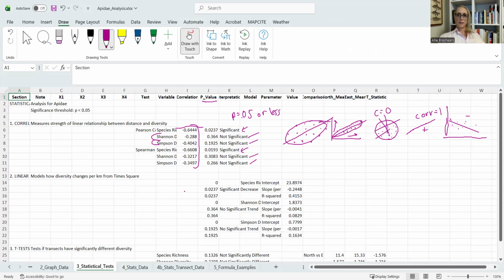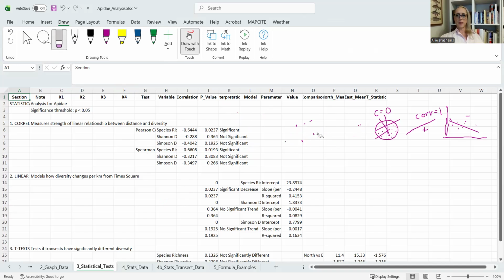The next thing we did was linear regression. Oh, and there's two types of correlation, the Pearson correlation and the Spearman. So we did both of them. They're both pretty much the same answer, just calculated almost the same way. Statisticians like to have a couple of options. So there's the Pearson, there's the Spearman, you've got options for your correlation. One works better in different circumstances than the other.